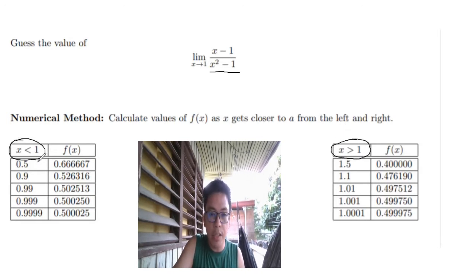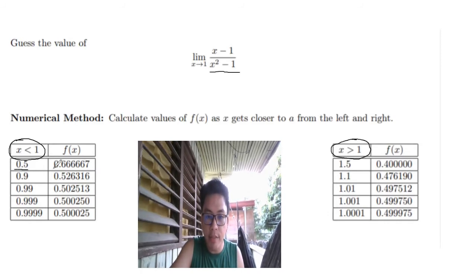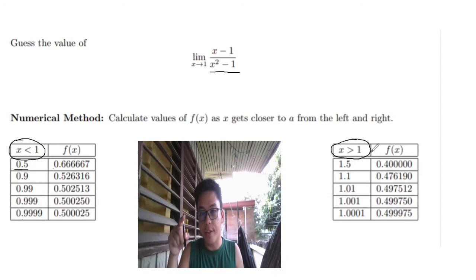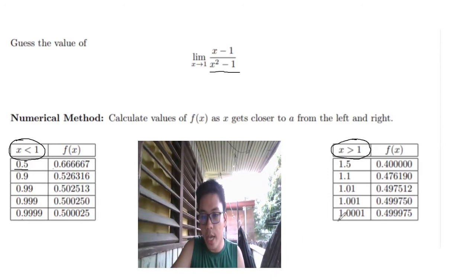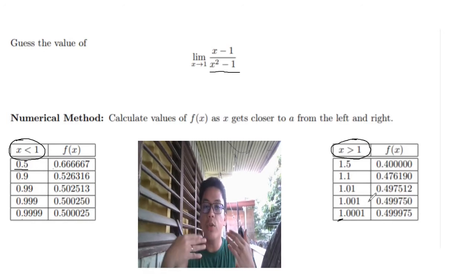Now, if you notice, this is just via calculator, so you can do that on your own to verify if my calculation is correct. So when x is 0.5, I get this value. And I started with 1.5 and approached all the values of x closer to 1, so I would end up with 1.0001. Although I can think of any other numbers, the pattern will actually tell you that these numbers here are already enough for me to show the limit of the function.